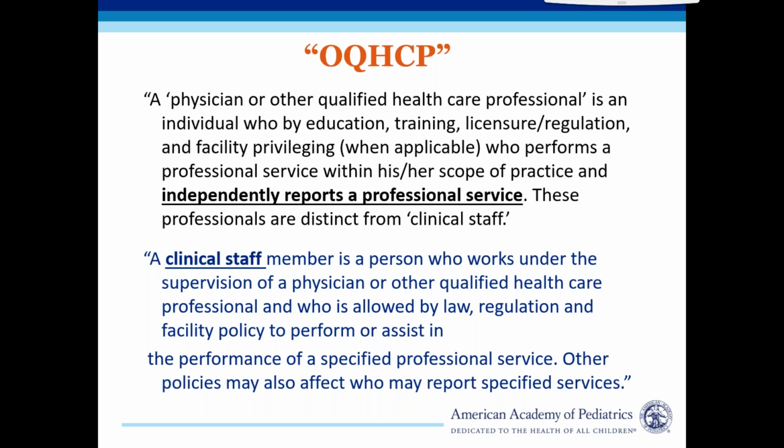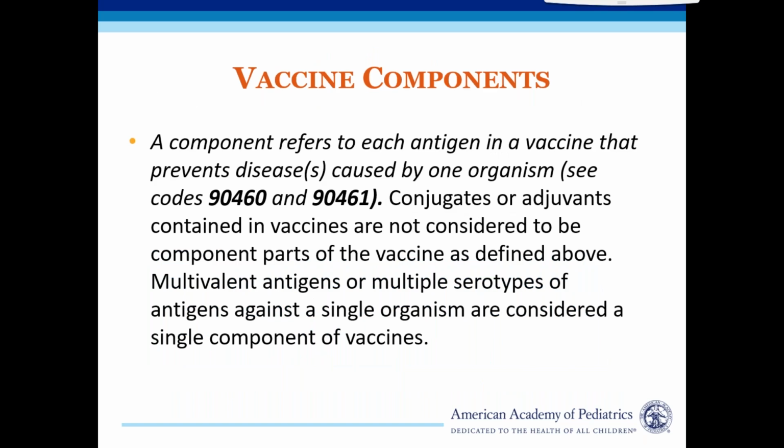We get asked still to this day, what is another qualified healthcare professional? And really, in a nutshell, it's a provider that can bill under their own NPI. They don't work under the supervision of another provider. So that's typically physicians, nurse practitioners, physician assistants. And those vary from clinical staff. And clinical staff is someone who works under the supervision of a physician or another qualified healthcare professional who may be allowed by law, regulation, or the policy within the facility they work to perform or assist in the performance of a certain service. So this is typically your nurses, your registered nurses, your MAs, your CNAs. They are considered clinical staff. So they do not fall under the definition of another qualified healthcare professional, which is defined in the CPT manual.